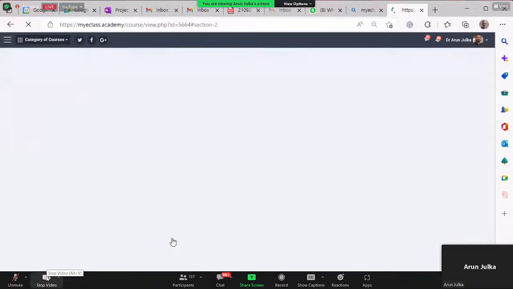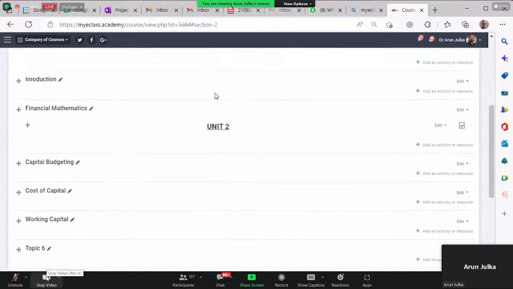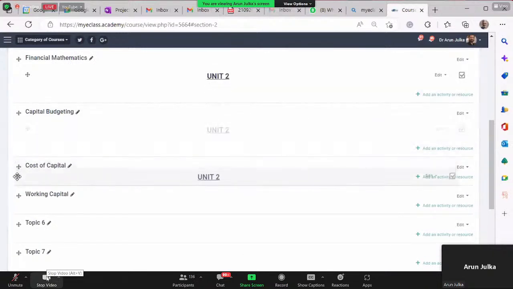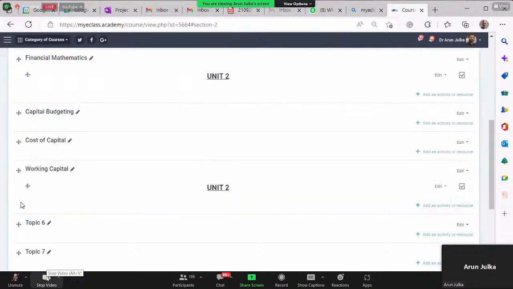Return to the course. So we have Unit 2. Again, if we want Unit 3 also, click here, duplicate this. Now we have one more unit. We say the third unit will start from here, so drag this to this place. Unit 3 will start from here. Again, setting this.